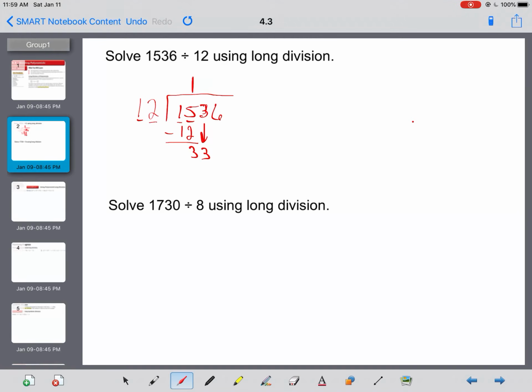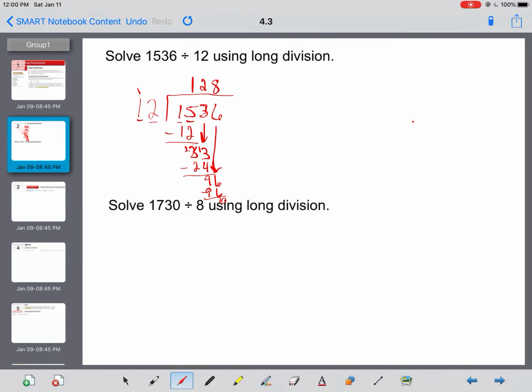How many times does 12 go into 33? Well, if it goes twice, it'd be 24. 3 times is 36. 36 is too much, so it only goes twice. It's 24. We're going to subtract. 3 minus 4 doesn't work. We're going to have to do that borrow thing. 13 minus 4 is 9. 2 minus 2 is 0. Then we bring down our 6. 12 into 96. Well, that's 8 times. 8 times 2 is 16. 8 times 1 is 8, plus 1 is 9. With a remainder of 0.